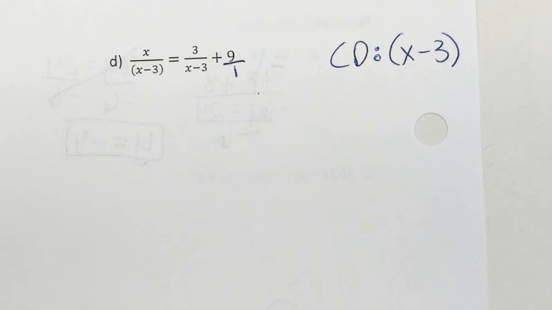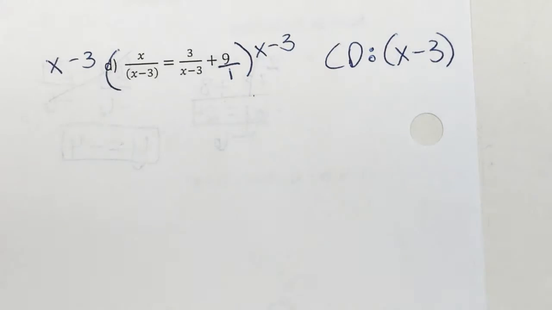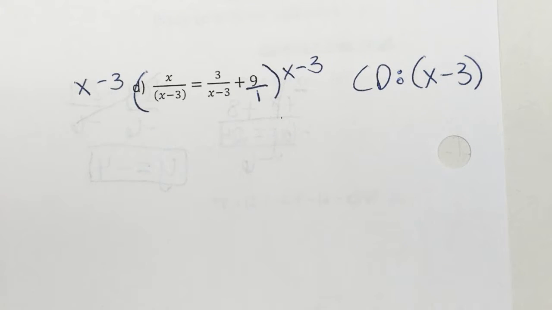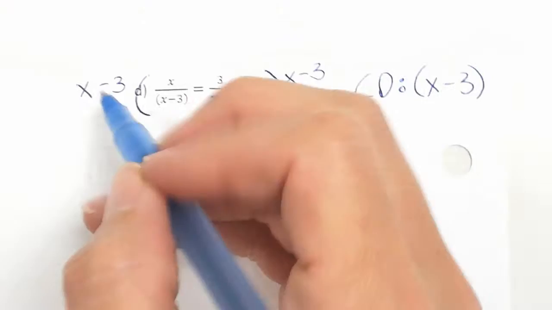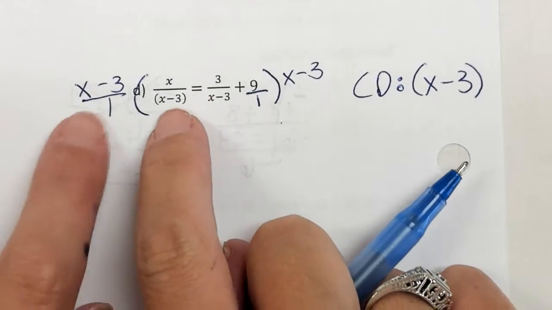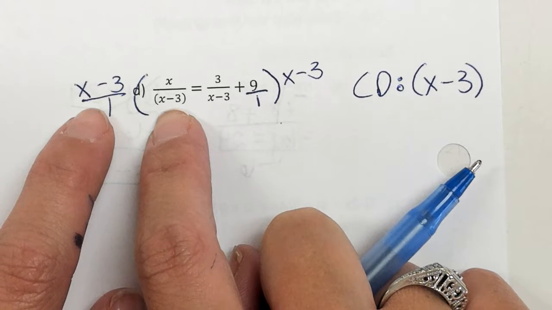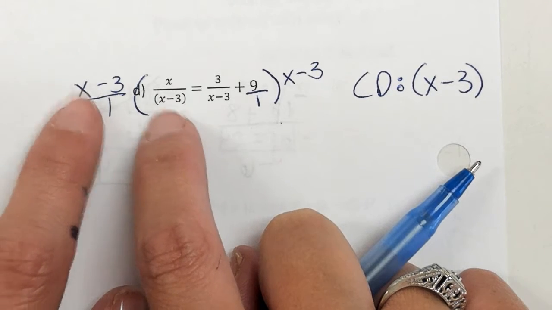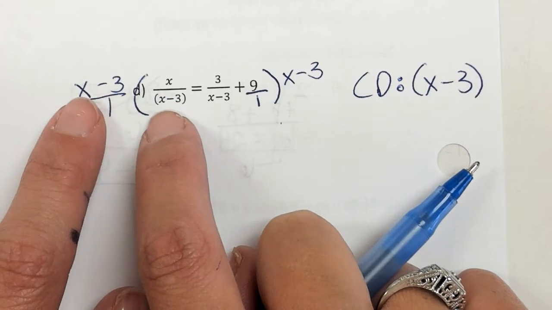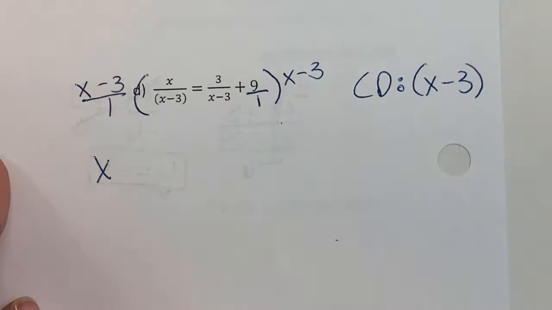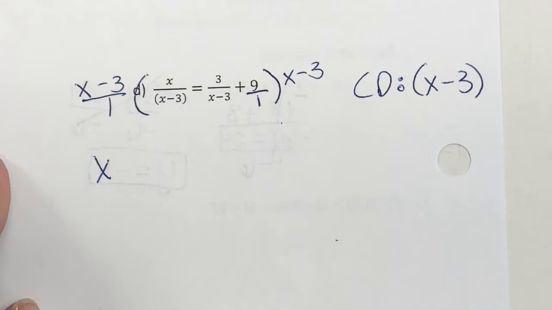What do we do with that? Multiply everything by X minus 3, correct? Alright, instead of multiplying it all out, like writing it all out, let's try something, okay? If not, we'll go back to that. What would X minus 3 over 1 times just this term? What would happen? What would cross out? X minus 3. Y'all see that? So what would be left? Just X. Very good. Is everybody okay with me doing that instead of writing some more stuff out?